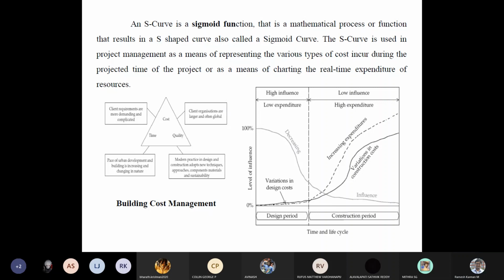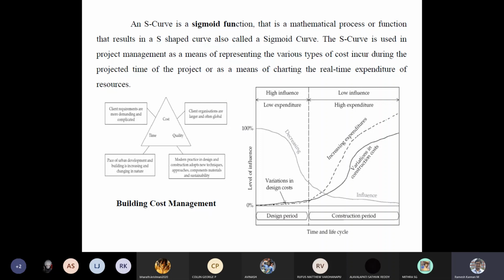So if you have a good design and it results in a good overall construction process, then it is pretty much profitable to the company. But if you have not done something earlier or you have not anticipated it, and it occurs in the later period of time, then it will be a disaster. It will generally be a cost overrun, right? And this is true for time as well. Even for scheduling, if we don't pay attention to all the types of activities and their influence or duration, then it will be detrimental in the later part, during the course of the construction.